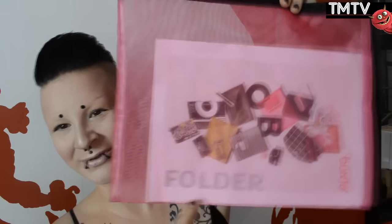Next up, I have something I got at a bookstore. It's meant as a folder, but I thought it'd be cool to use it as either a makeup bag or an accessories bag. Because it's completely flat, I thought it'd be perfect for packing — my makeup bag is always huge when I travel and I always bring a lot of accessories that are big and round. I paid 65 Swedish Krona for this. I haven't tried it yet but I think it's going to work well, and if it doesn't I'll just use it as a folder.